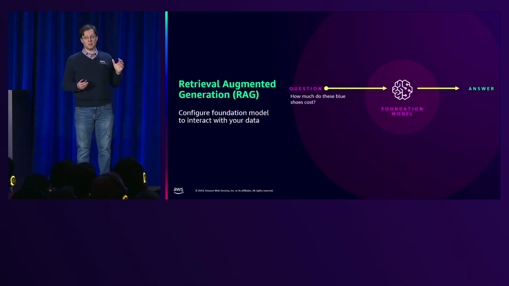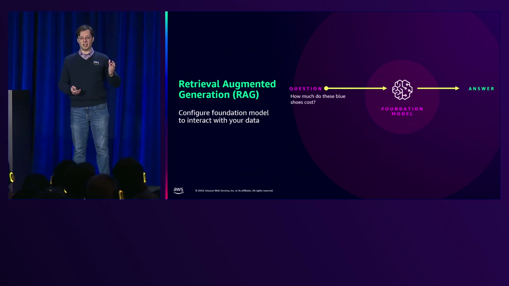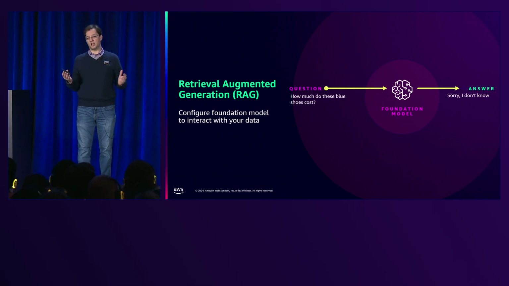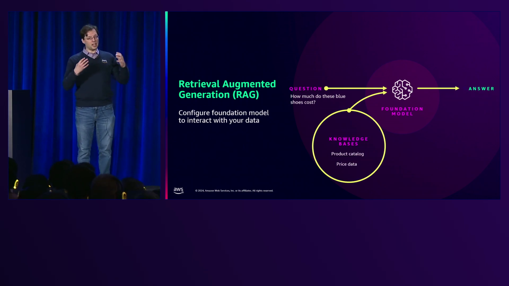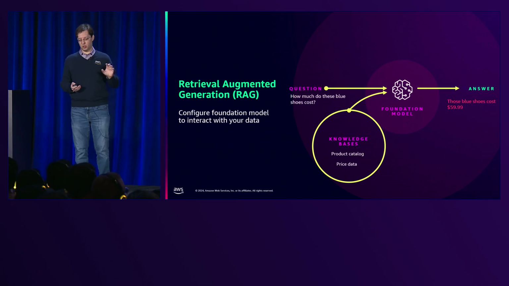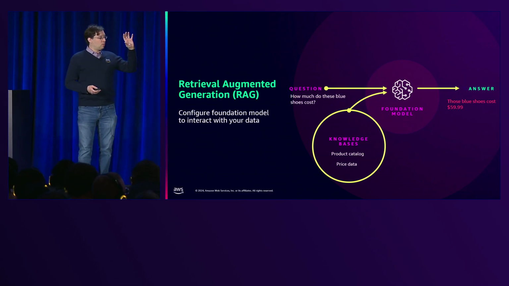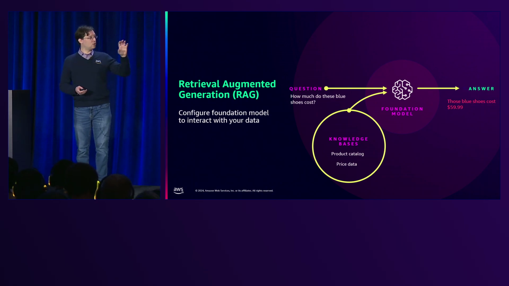An effective technique that's been developed to deal with this is called retrieval augmented generation, or RAG. The idea behind RAG is that it gives us the ability to bring in the context we need to give that personalized response. Typically a foundation model is just trained on publicly available information. So if you ask something specific, say, how much do these blue shoes cost, it's not going to know. But if you bring in your product catalog, your pricing catalog, and all that information, the foundation model can then deliver how much those blue shoes cost. And that's the key. But we need a way to take that data from our database and bring it into the foundation model.